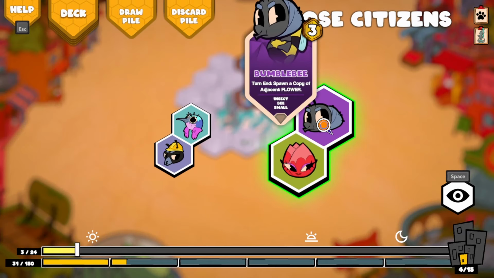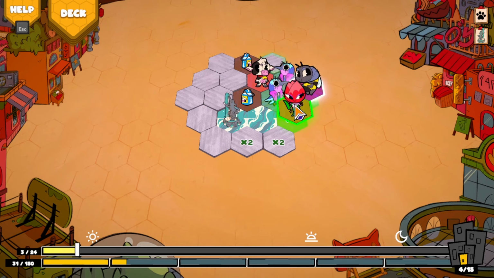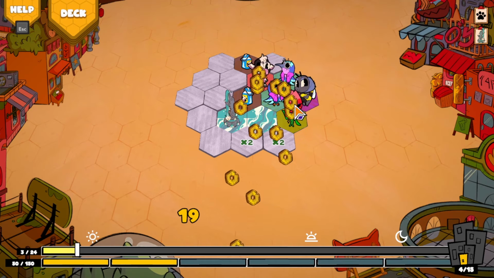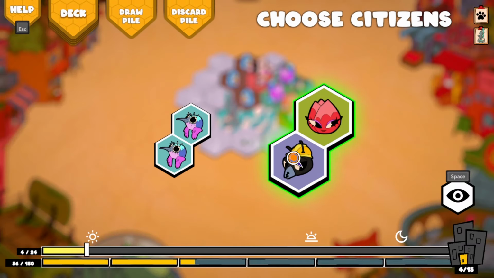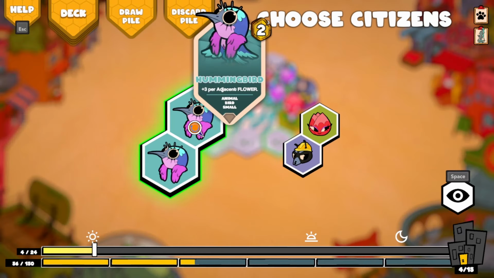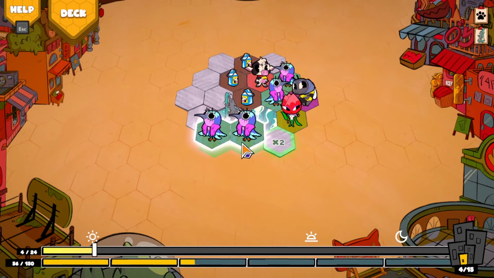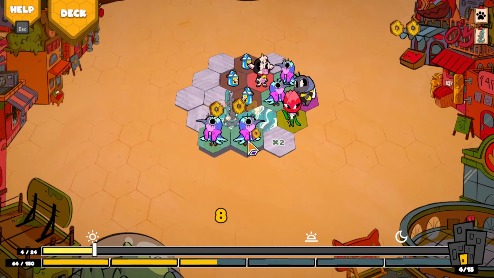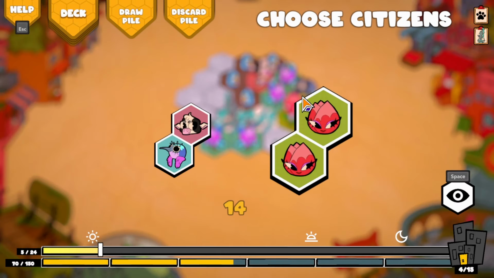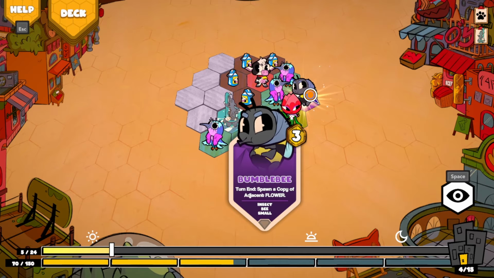Let's take a look at this bugger again. Turn end, spawn a copy of adjacent flower, right? So let's go like this, and then you would think the spawn would happen in that x2 spot. Right? Maybe? Maybe next turn that happens? So then these guys are worth 2 apiece. And we'd want to put them next to a flower. And in theory, there's going to be a flower spawned over here at turn end. Or am I not understanding this at all? Turn end, spawn a copy of adjacent flower. Huh.